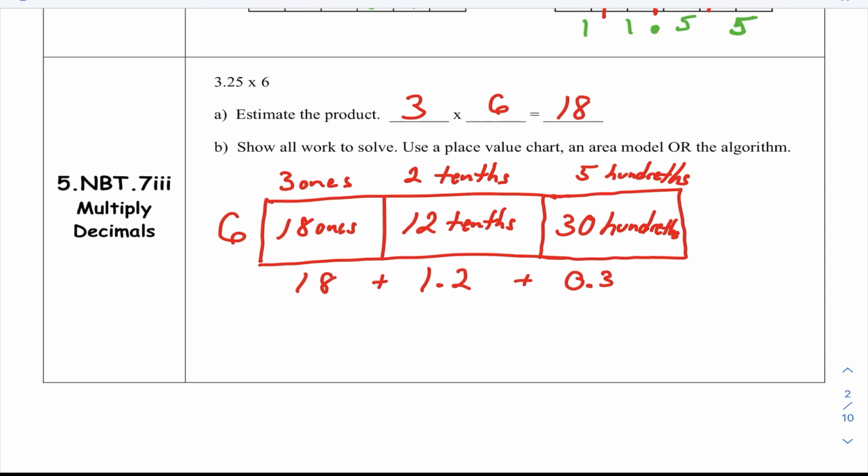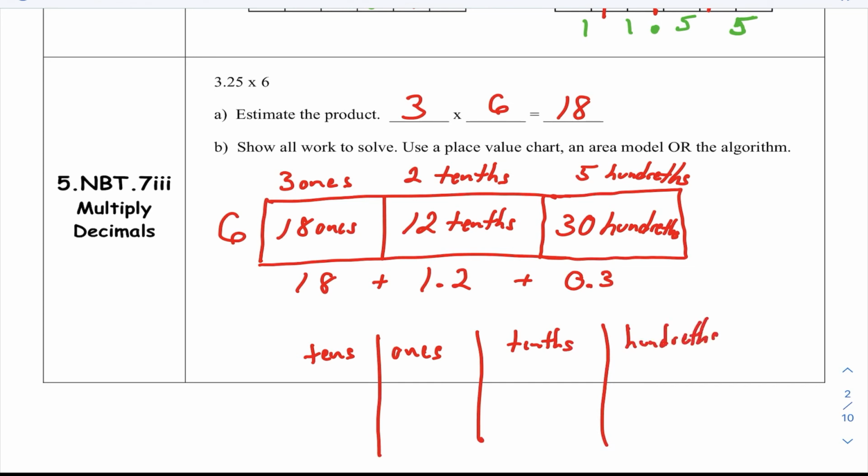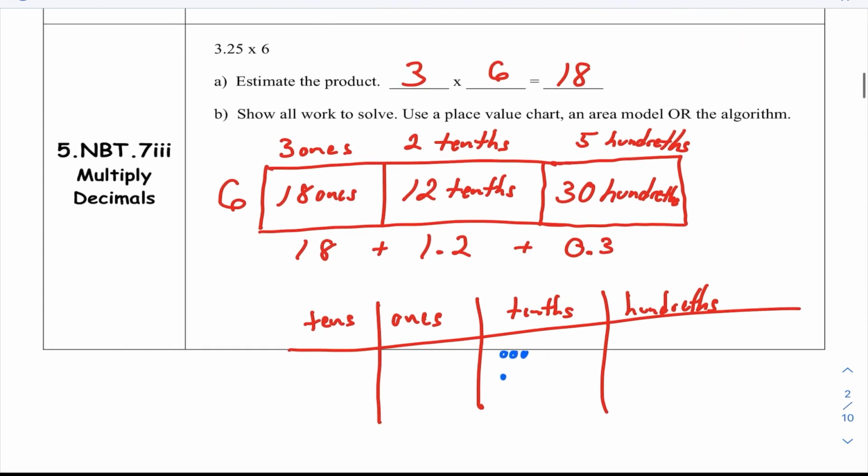And I need to find the sum of each of these. I could use many different strategies. I could use a traditional algorithm. I could use place value just for practice. I'm going to use place value, so I have tens, ones, tenths, and hundredths. So when I'm looking here, I have 3 tenths. Change my color here, so I have 3 tenths. 1, 2, 3. And that's everything for this one. 1 and 2 tenths, so 2 more tenths, and 1, 1.